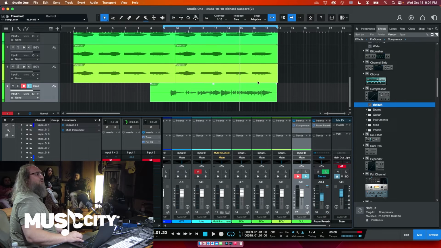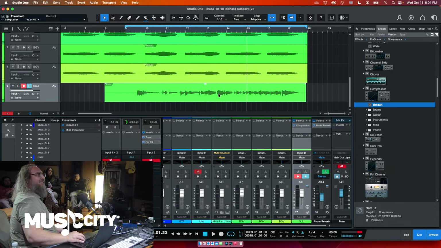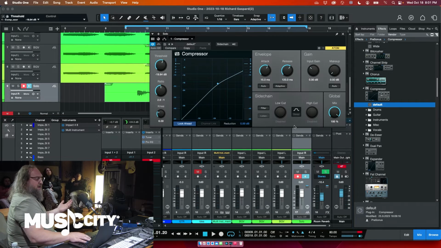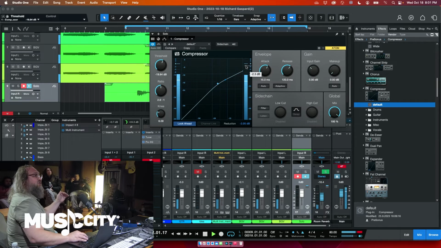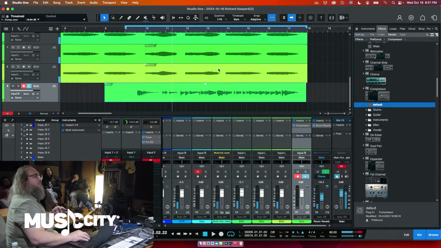What I don't want is to compress it so much that these high points are getting hit really, really hard, while these low points are not getting hit at all. Right now, I'm going to be in that scenario. You can see we're not lighting up a lot of gain reduction to that other stuff that I played, but the other parts are hitting it a little bit harder, which is okay, because this is what I'm going to do here.